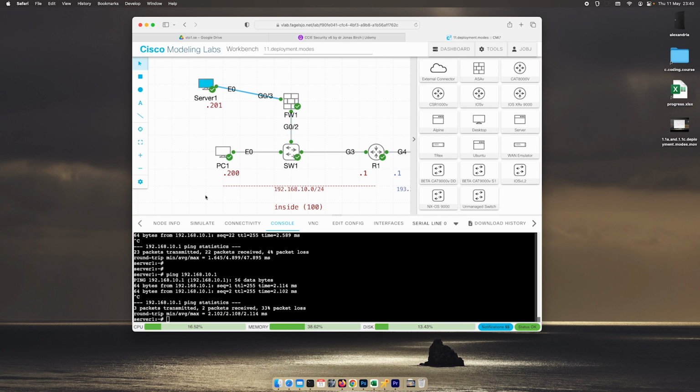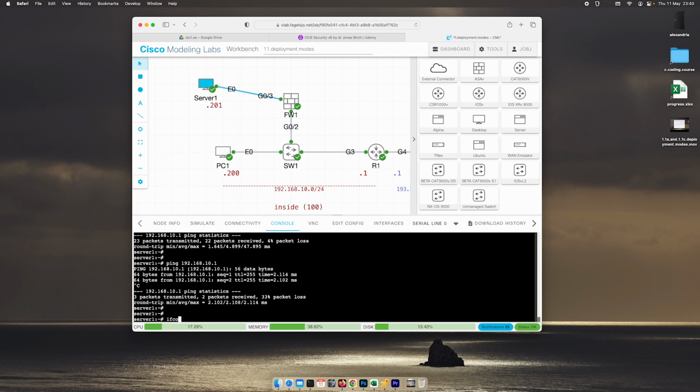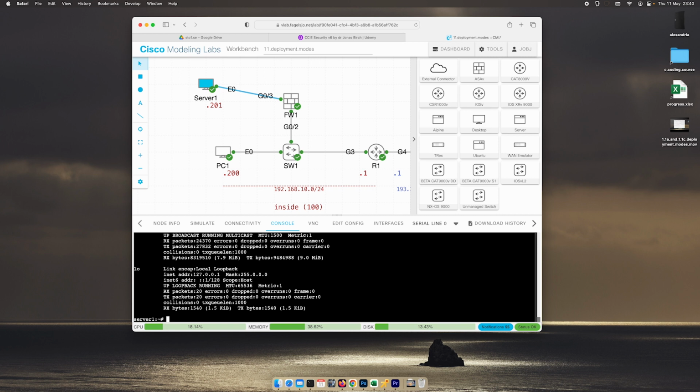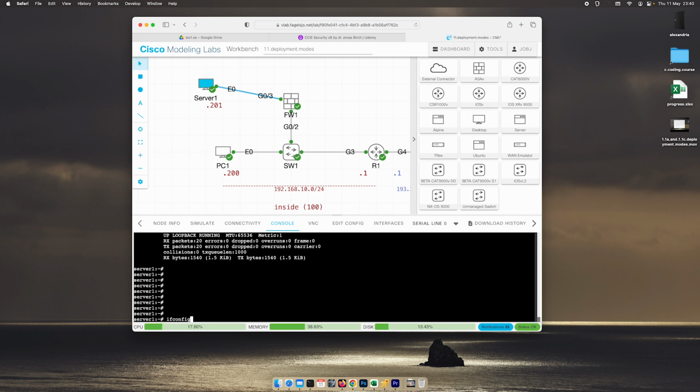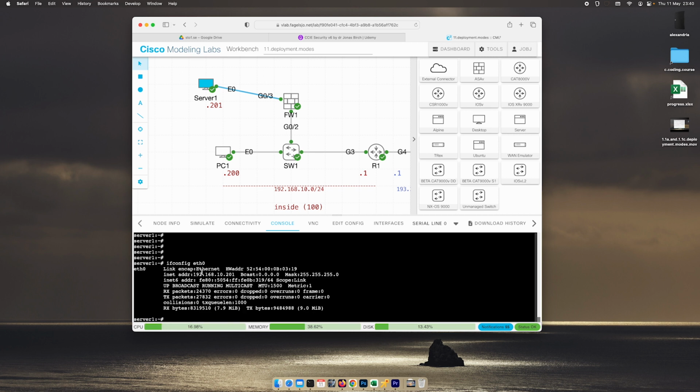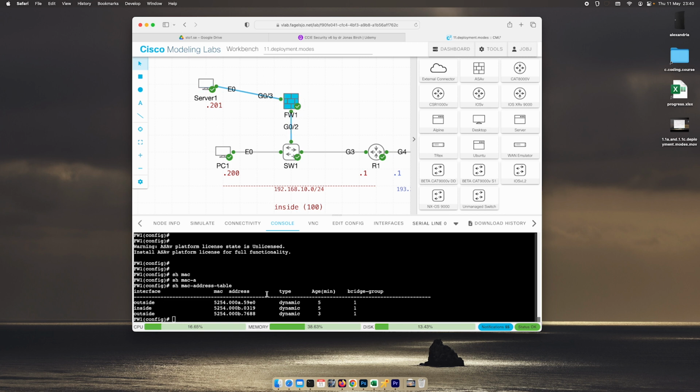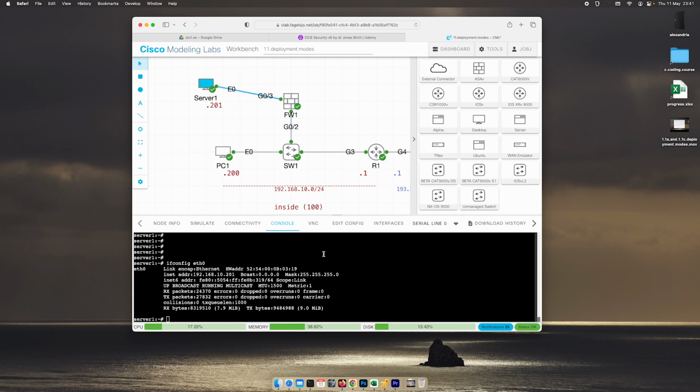Let's double check from this end. So if we do ifconfig on the first interface, let's see. It ends in 0319. Outside, or maybe that's not it.